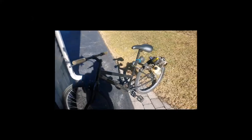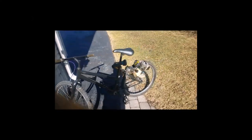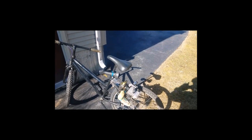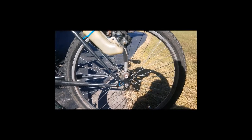In this video, I'm going to show you guys how I made my weed eater bike. We finally got it done. I've been wanting to do this for 3 years, and then I never had the materials. Now I have the materials, and I got done in about 3 days. So we're going to go over how I got everything mounted up, how everything works, why it works, and how you can make your own.